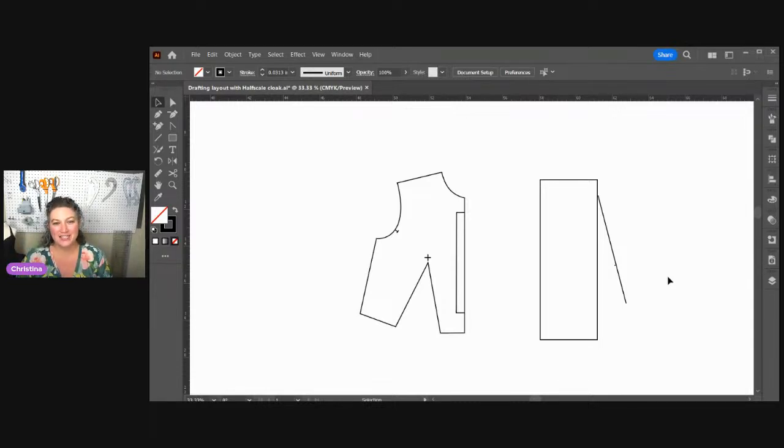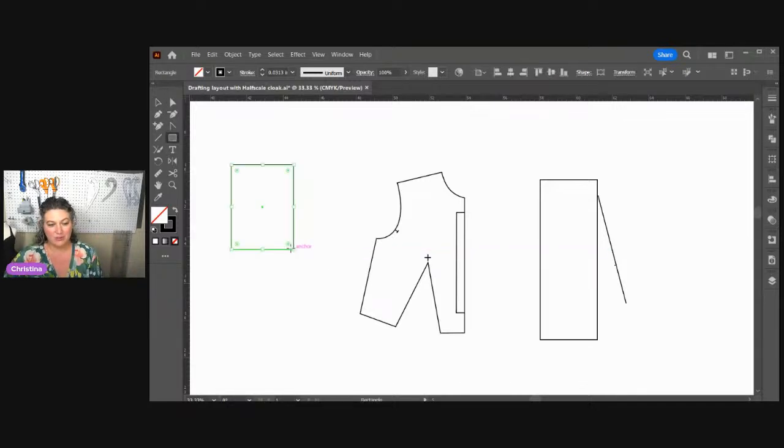Now, your homework for tonight is to just kind of play around with some of these tools. Just try to mess around with them just so you get used to working with them. Even if you're not using the key commands yet, if you're even going over here and saying, I want to draft a rectangle, and there's the rectangle, and then I want to rotate the rectangle, you can.